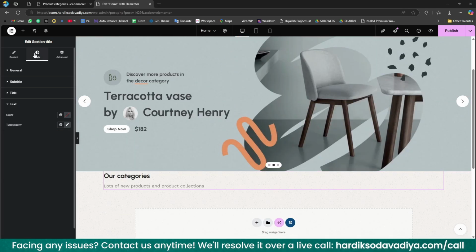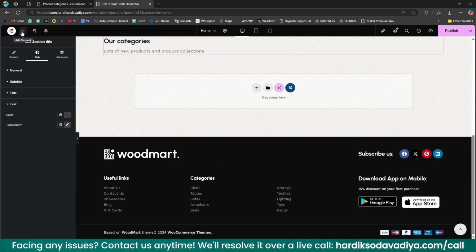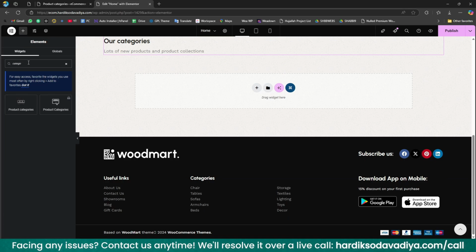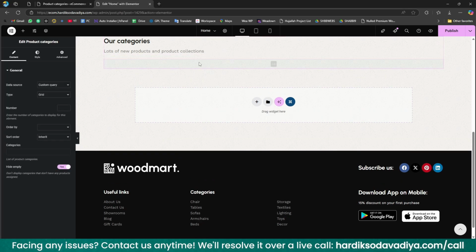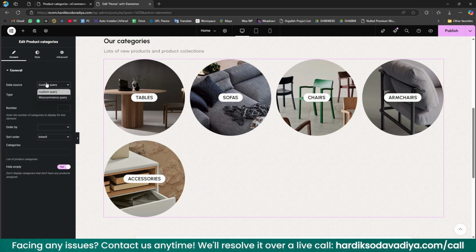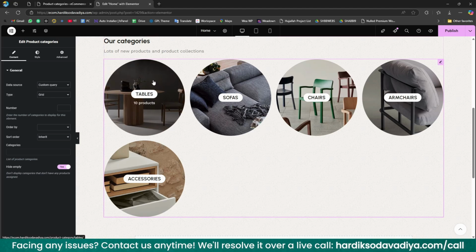Great. Now in this same section or same container, we will add category and add the category here. Okay. About the data source, if you can take a look, you can change it, but it's not necessary because by default the custom query is pointed to the categories of the WoodMart.